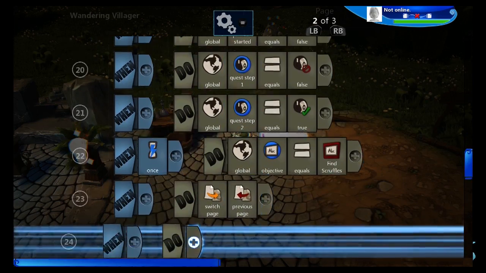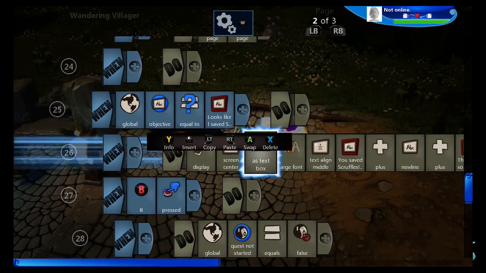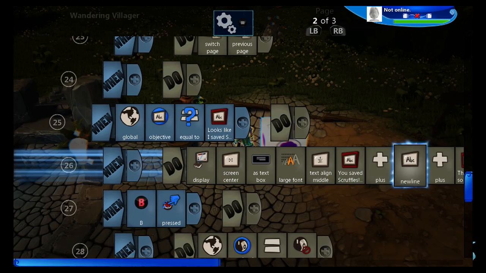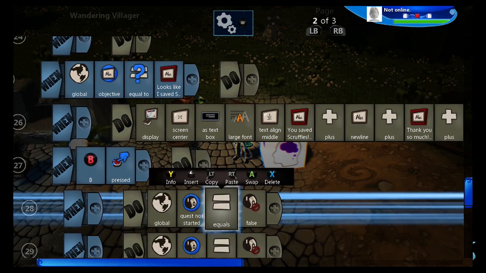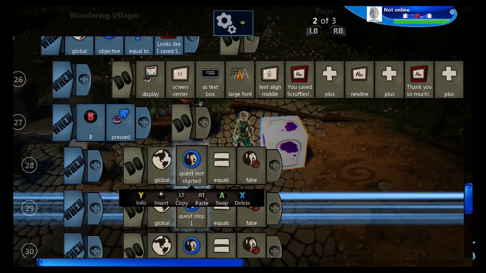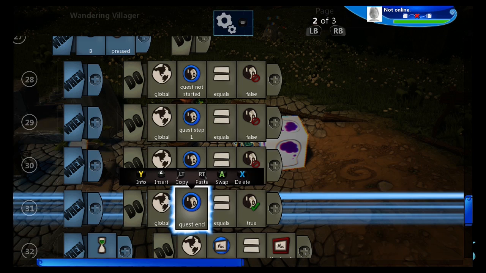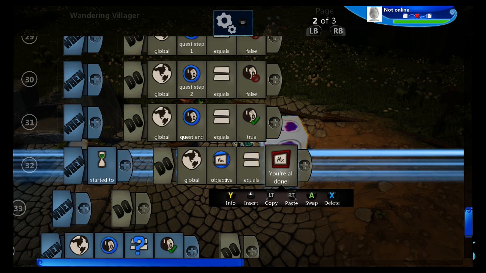So then, when objective is equal to, looks like I saved Scruffles, we're going to do another text box. You saved Scruffles. He's back to normal. Thank you so much. He's quite attracted to you. That kind of thing. Then when B pressed, quest not started is false. Quest step 1 is false. Quest step 2 is false. And then quest end equals true. And then started to, objective equals, you're all done.